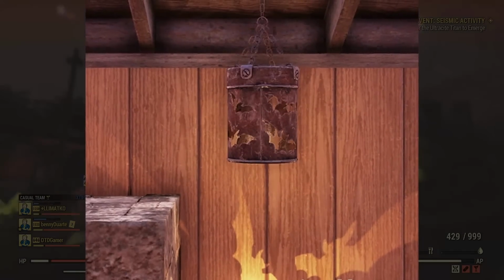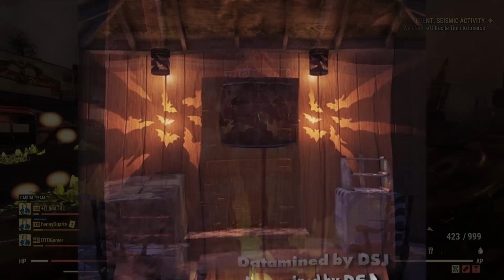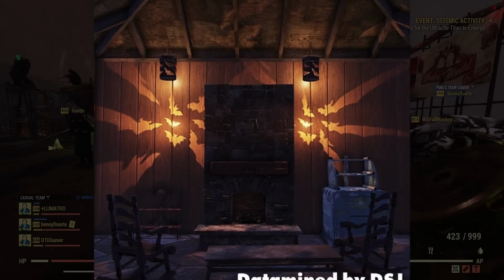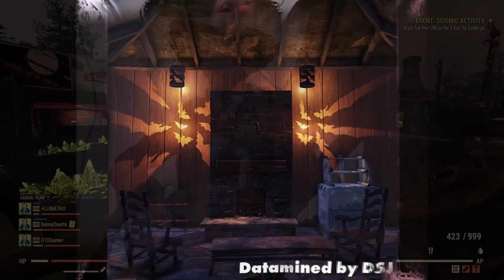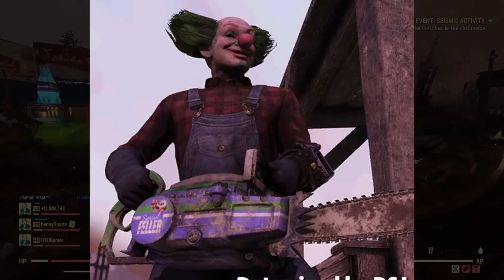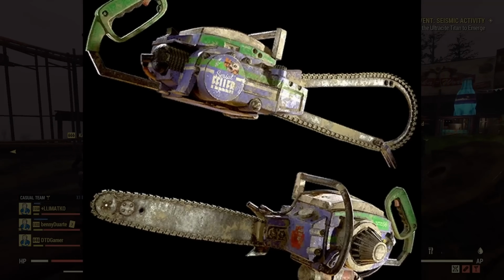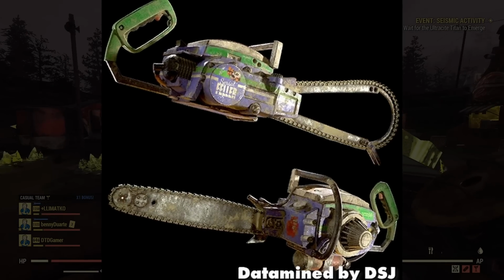There's also a new light on the way. This is a kind of Halloween-y vibed one. This one's going to be showing bats on your walls and stuff. Very cool, and it links in with a lot of Halloween type of stuff that's also going to be seen throughout this data mine. There's a new skin available for the chainsaw as well. That's meant to be coming into the game. This is a kind of Halloween themed one as well. It's very interesting looking. I like the colours on it and stuff, and definitely looking forward to it coming into the game.